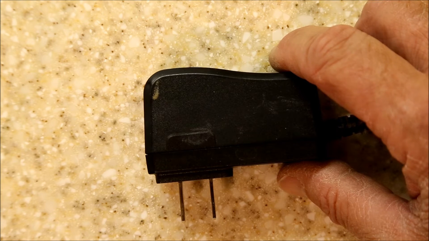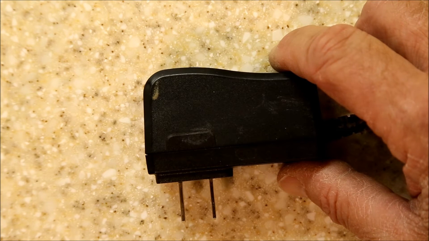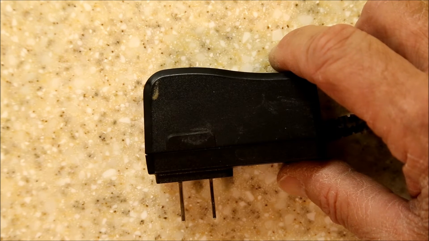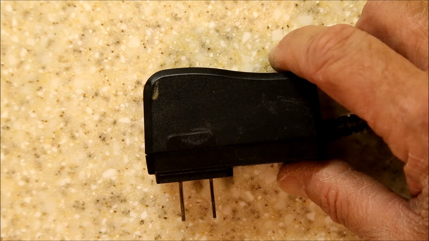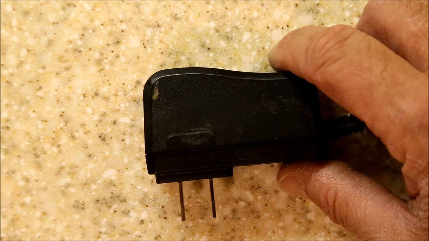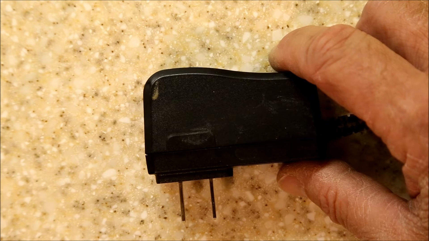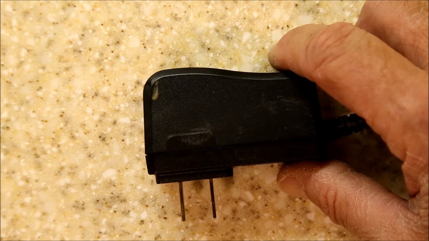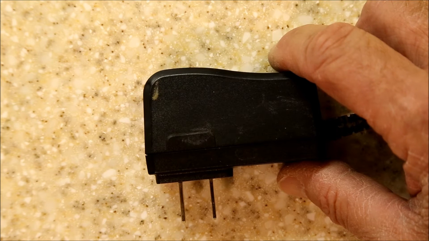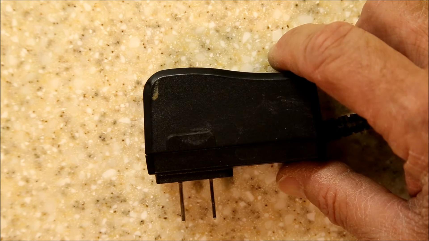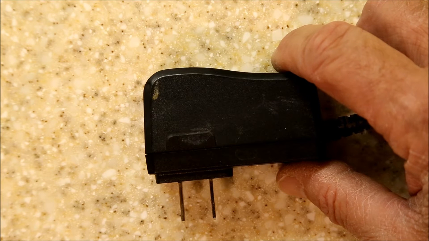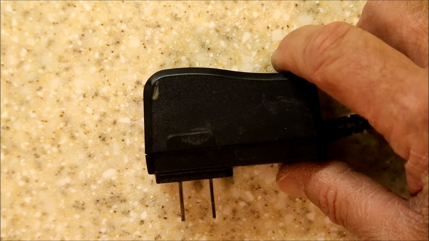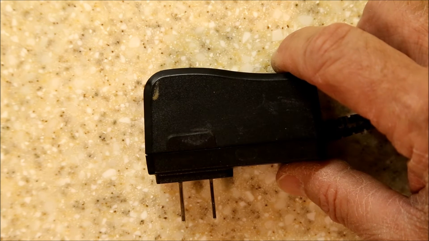If you get below about eight volts with my setup where the electrodes are about three inches apart, there's not enough voltage to push the current through the growing solution. If all you have is a lower voltage unit, you can push the electrodes closer together. If you have a six volt unit, try putting them an inch and a half instead of three inches apart, and it should work okay.